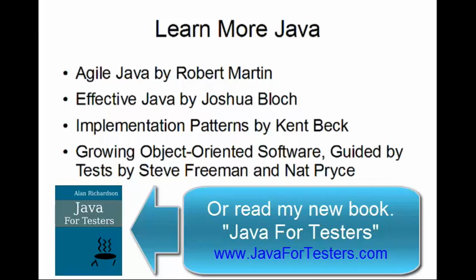Implementation Patterns is a really good book which helps encourage you to keep your coding simple but readable and effective and well refactored. And Growing Object-Oriented Software Guided by Tests by Steve Freeman and Nat Pryce is another really good book for helping you see how tests can influence your coding style and building up the various layers of abstraction that you need. And I kind of recommend them in this order. So if you've already got the basics, you might want to start at Effective Java and work your way through. These are kind of my favorite Java books.